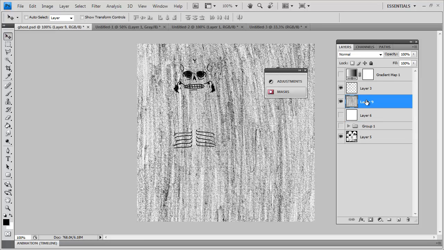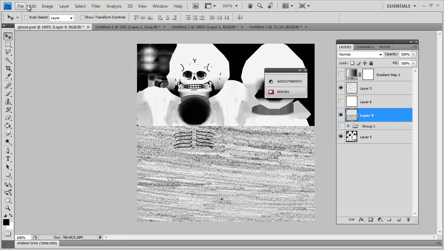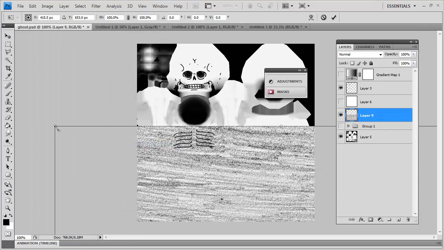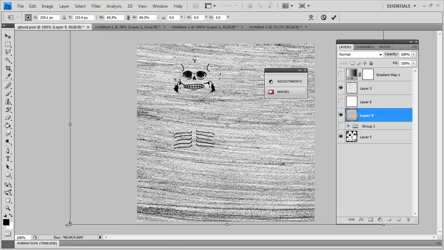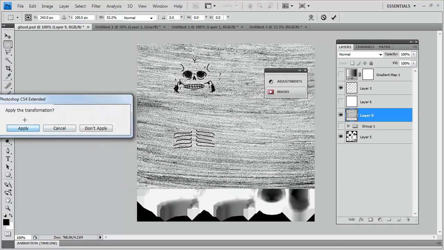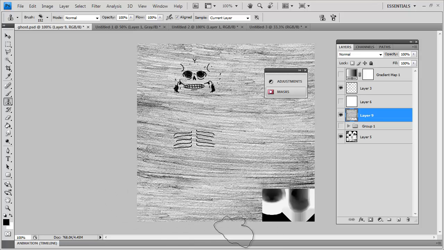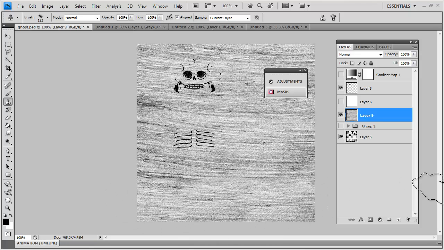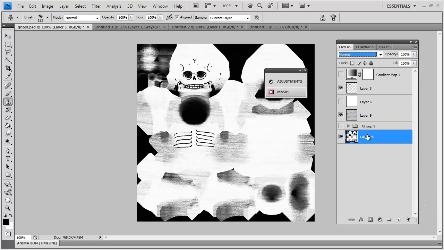I'm going to drop that in there, and I'll actually rotate that so that the strokes are going 90 degrees to where they are at the moment. I'm going to scale it a little bit because the texture is obviously going to show up at the scale that it's at in the window. And obviously this isn't taking up the whole texture now, so I've got to repair that a little bit. I'm just going to grab my clone stamp tool, alt click, and just sort of extend that down to the rest of the image. Okay, so overlay.